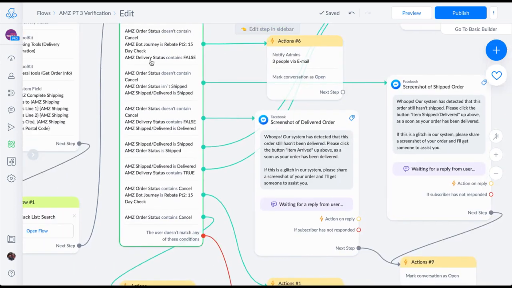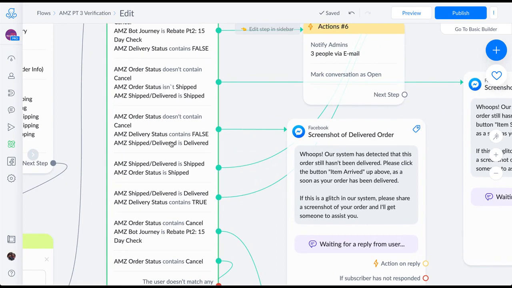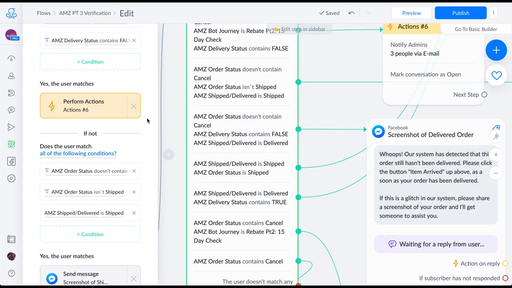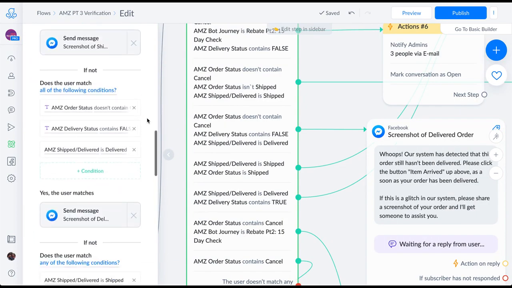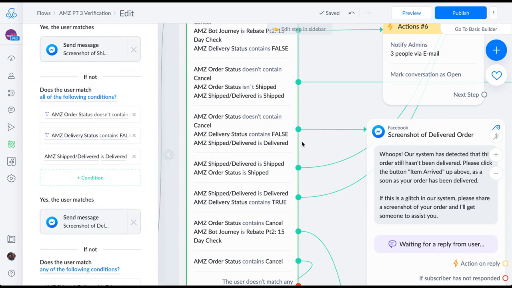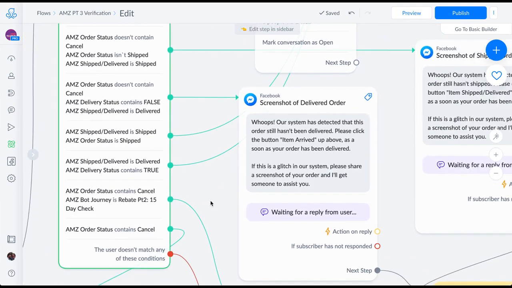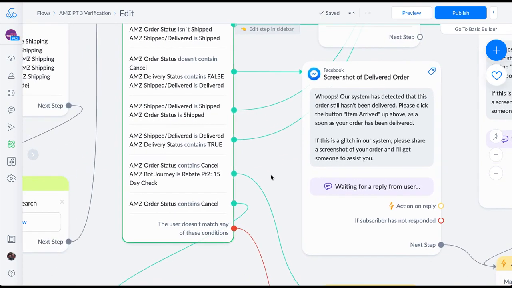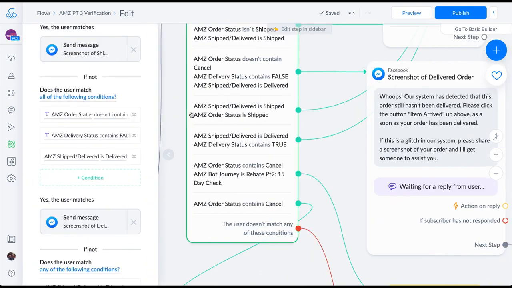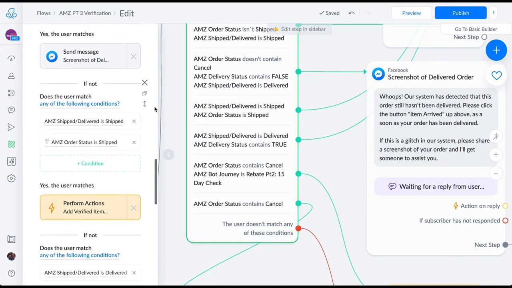So if they don't match this condition, we check for order status. It doesn't contain cancel. Let me just go ahead and scroll there. So if they match this condition, we go ahead and ask for their screenshot to prove that their order has actually been delivered, right? They don't match the condition. Next thing we check for is if AMZ shipped/delivered is shipped and if AMZ order status is shipped.